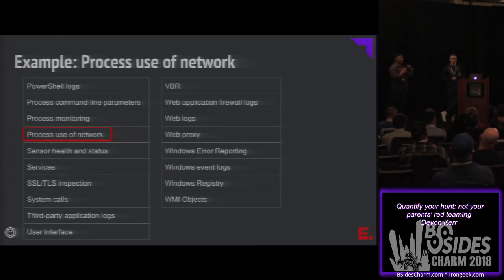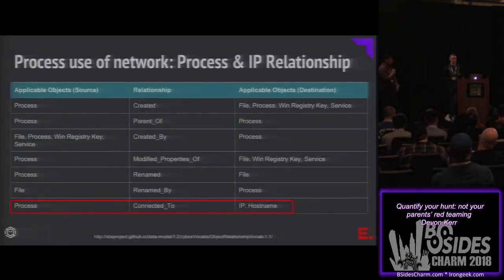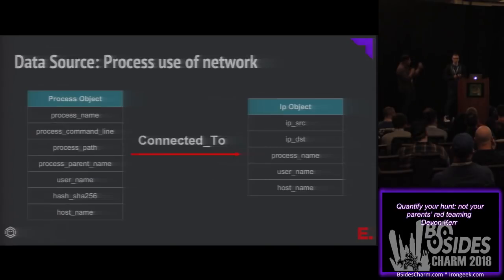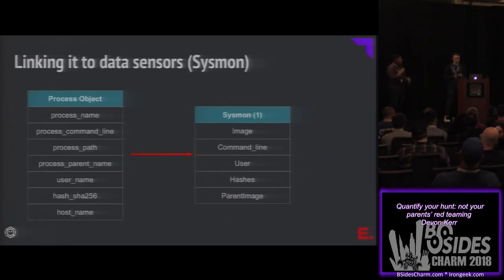So then what I did is I just went back again to my data sources and started testing this first idea and approach. I picked process use of network, and then I started actually now thinking what that actually looks like. And of course, it makes sense, a process, right? Connecting probably to an IP, connecting to a URL, to a website. So then if you go back to the next one, then I started just aligning my process objects, and then it started creating these connections. Once again, I love to connect things. So from a graph modeling perspective, it makes sense.